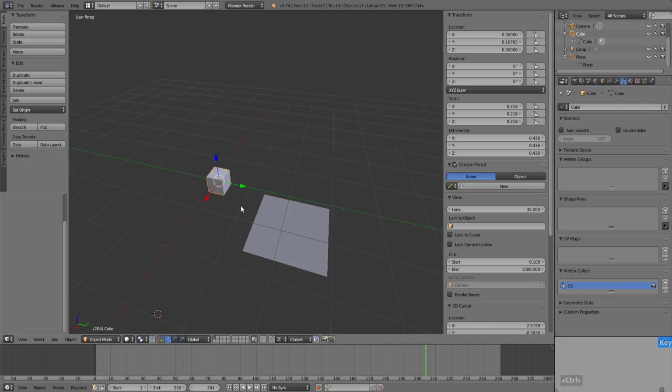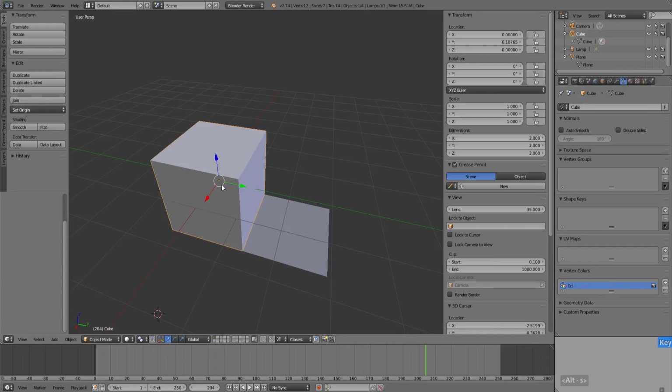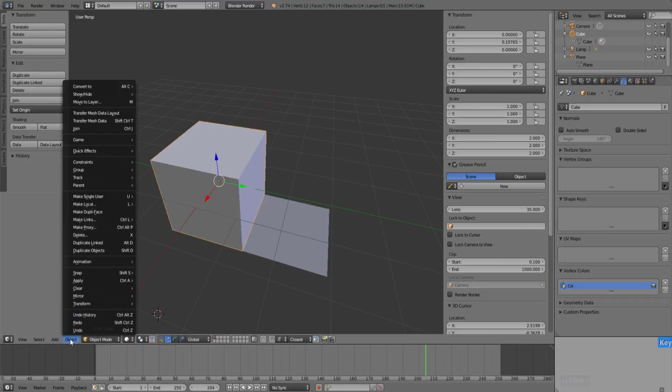We could of course just go Control A and then apply the scale. We could also just reset the scale as well, by pressing Alt S, and that should reset things. Now take a look in the object menu and you'll see a lot of these object level operations all listed in this menu. The ones that we've just been talking about are the apply, which we've got here, the location, rotation and scale, and also the clear. And you can clear the various different options there. Alt S is what we've just cleared.